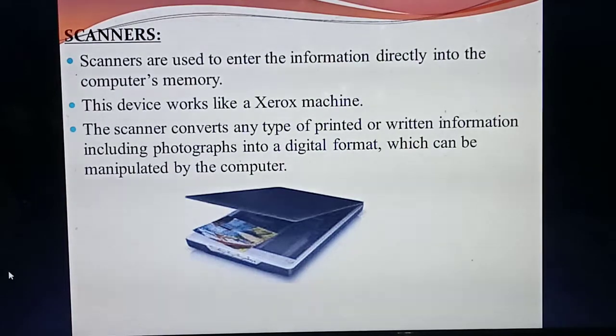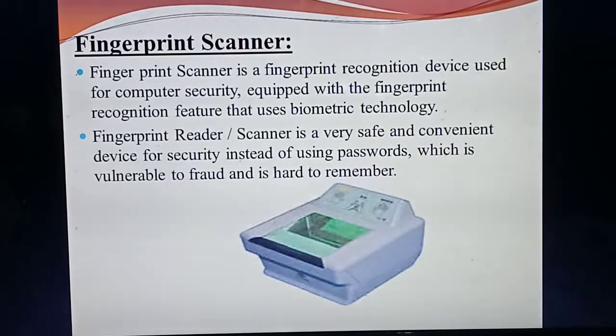What are the 3 points you have studied in scanners? Scanners are mainly used to enter the information directly into which way? Computer memory. The scanner is directly connected to which one? Computer. It works similar to which machine? Xerox machine. Inside the scanner you need to keep what you need to scan, maybe a printed paper or a typed paper or a handwritten paper or a digital photo or anything. You keep it inside this portion and scan. It automatically converts the paper into digital format, and it is stored in which memory? Computer memory. Understood?